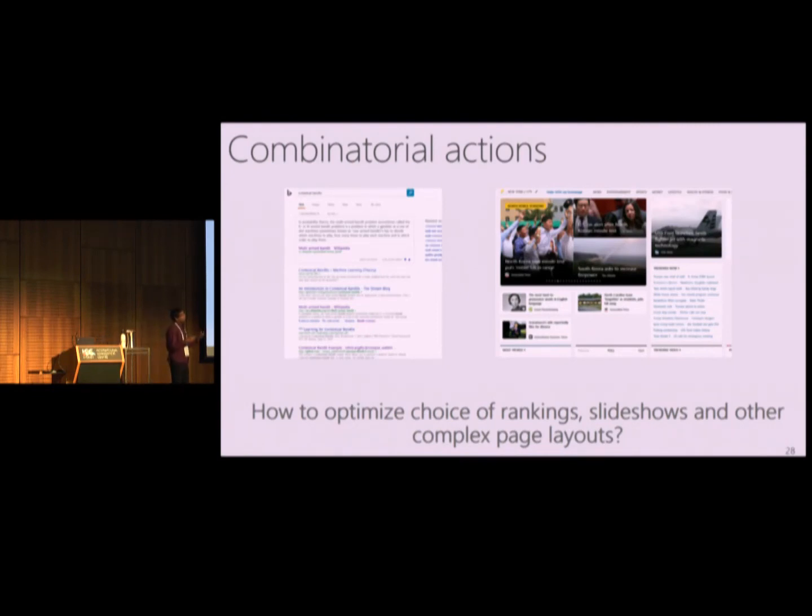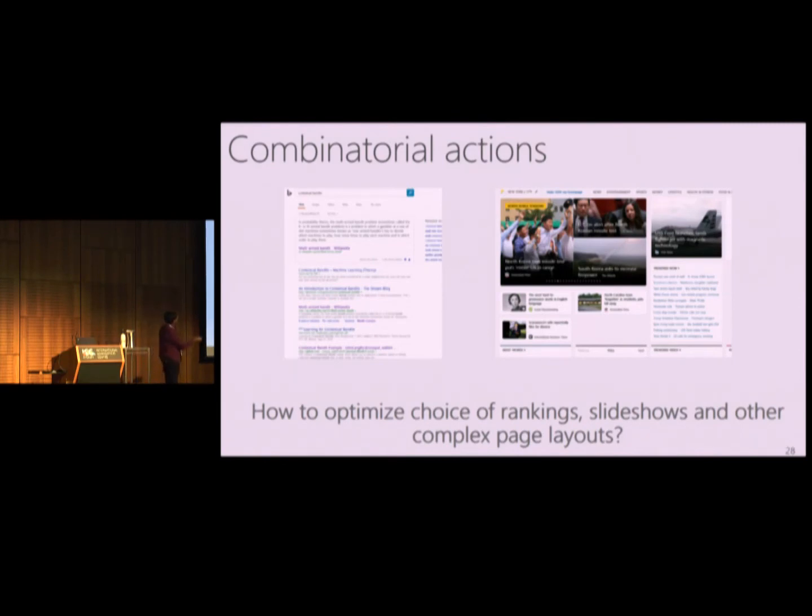If you're instead talking about 10 factorial, you're in trouble. But often the actions that you're trying to choose from might look like rankings, slideshows, or other complex page layouts, where really you might be staring at a 10 factorial or larger number of actions that you're choosing from.